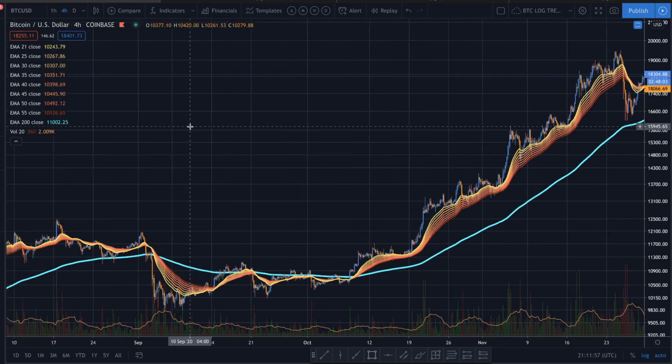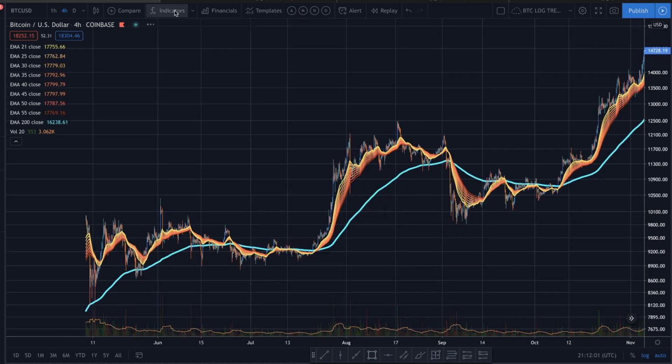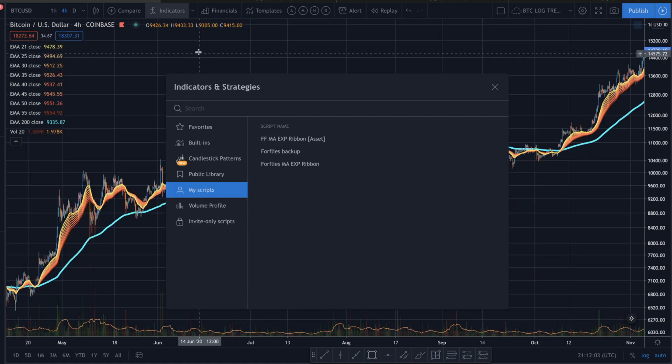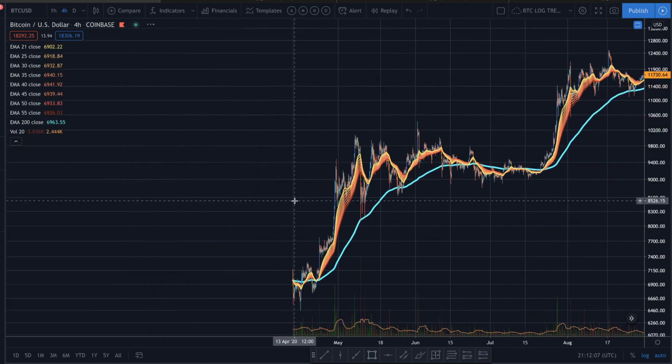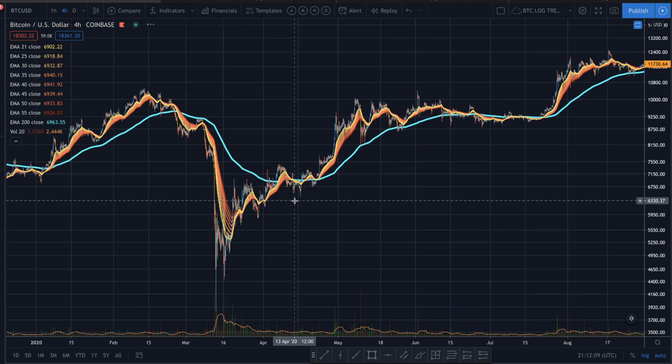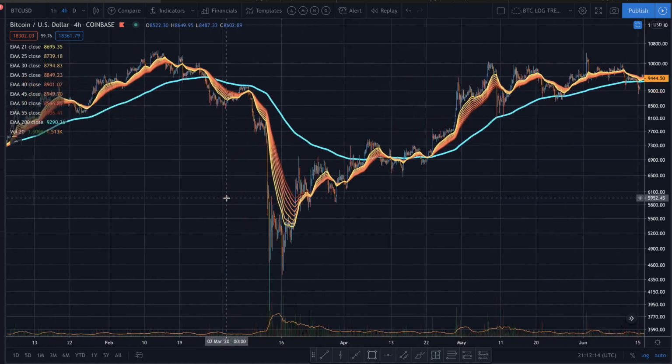But my friends, the flip side to that is, because this indicator is magic, and like I said, completely free, if you type in FORFLIES on the indicator button up here, you can find it anyway. Because this indicator is magic, it also works in reverse. So you can use it to find support, but you can also use it to identify potential resistance levels.